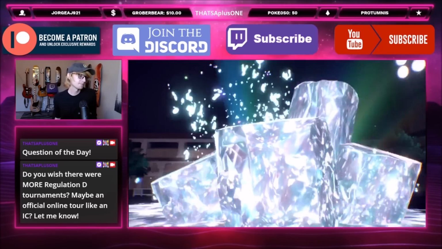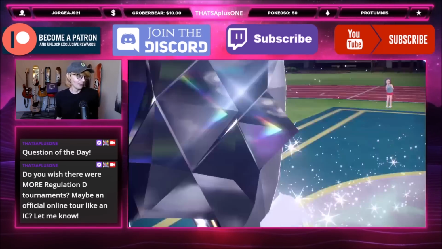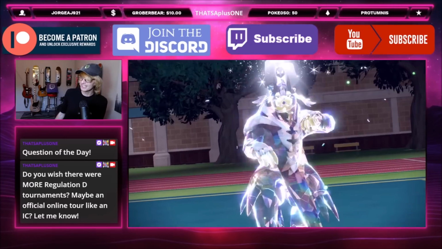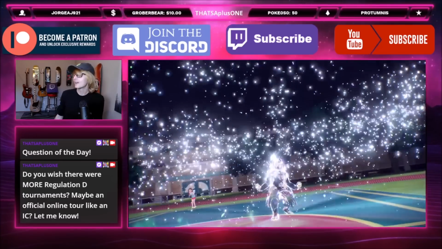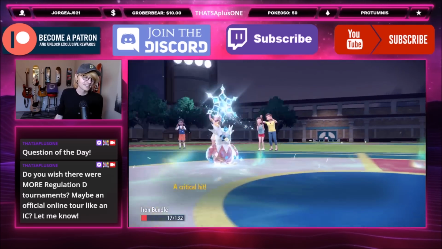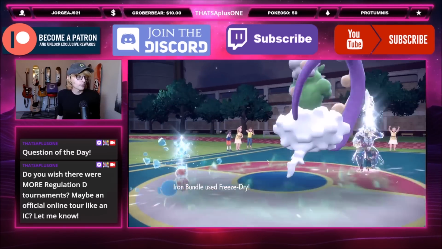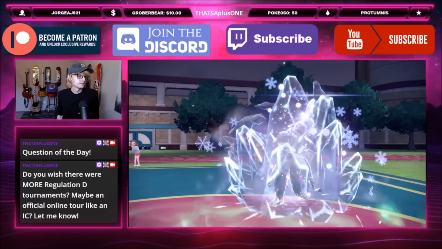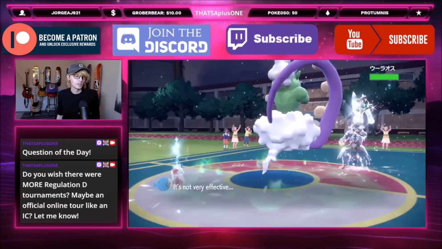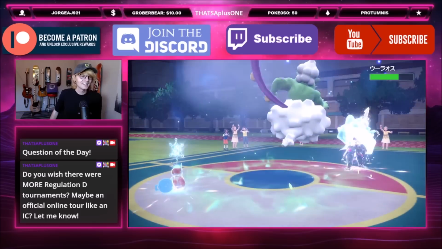Water? Steel! Oh my gosh, what? I have not seen someone use a Steel Urshifu yet. I wonder how much damage this is still going to do. Aqua Jet. Hey, that's cool. That doesn't get the KO, even with the crit, because Iron Bundle is busted. You ready to get frozen, bro? No, he's not. He's not ready to get frozen. Steel, huh? It's not bad.